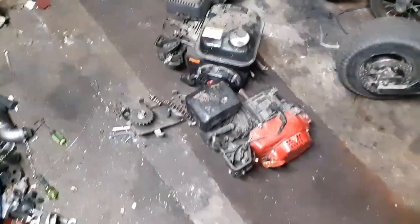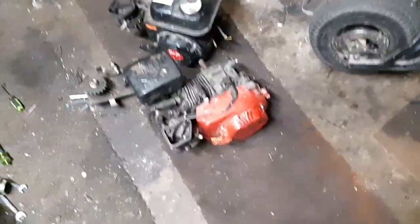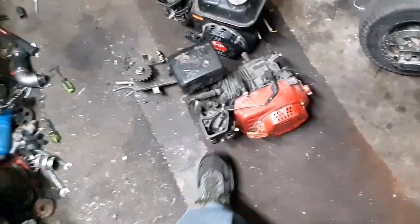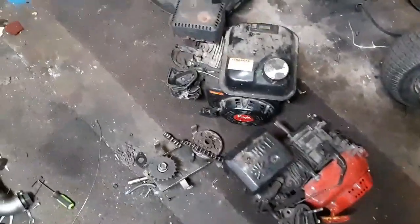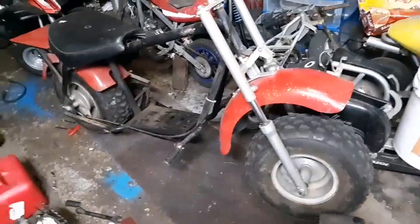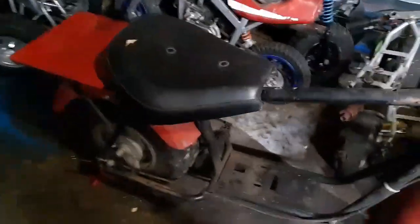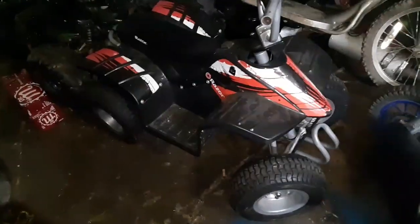So, I didn't record me picking up or unloading, but got what looks to be a Predator 212, a Baja 196, a little gear reduction that it uses, and then the Baja itself. Picked this up, and the kid also threw in this little Razor electric quad.